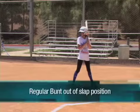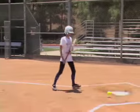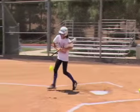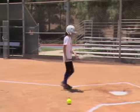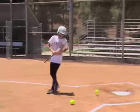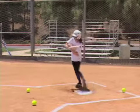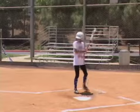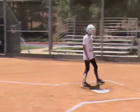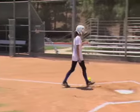Regular bunt out of the slap position. You can notice that she always tries to bunt the ball on the end of the bat. That's what deadens the ball. Bunt a couple down first base. See how she takes the knob of the bat to her stomach? That allows her to get a better angle to bunt the ball to first base.